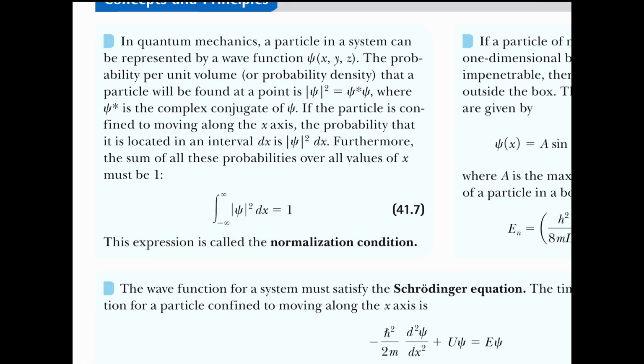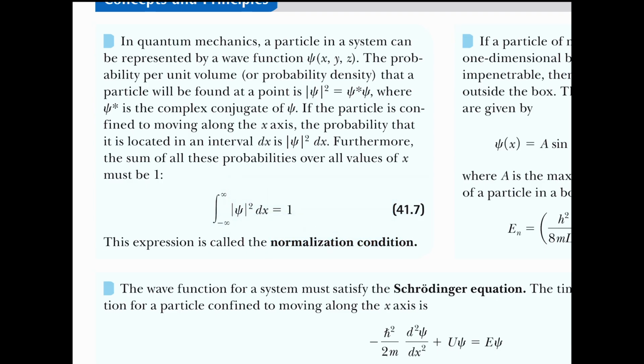So what this is saying is that we're measuring the probability of finding the particle, or whatever quantum thing is described by this psi. We're trying to see if we can find it over the entire x-axis. And if it exists, we have to find it, so the probability is 1. This is the normalization condition.